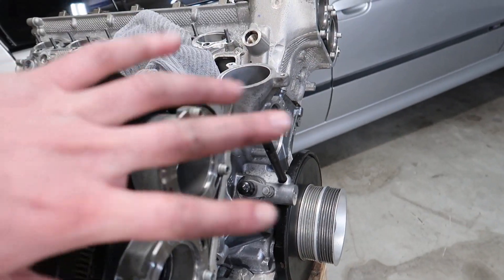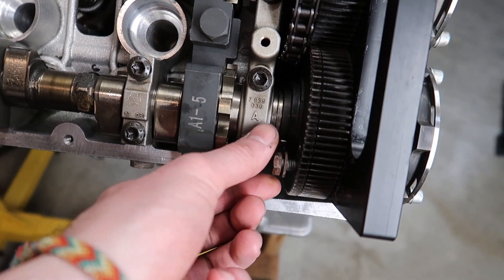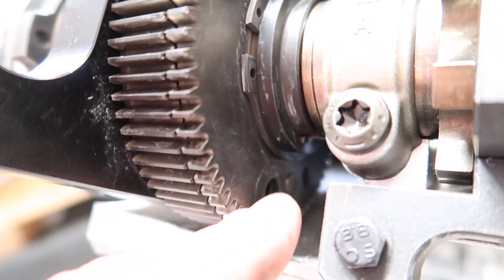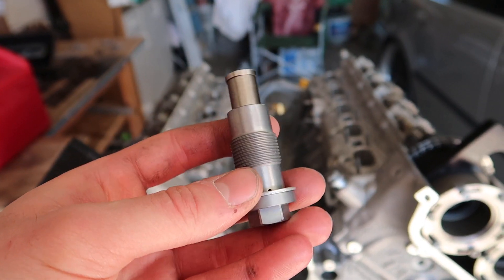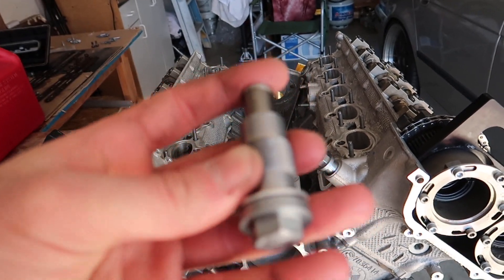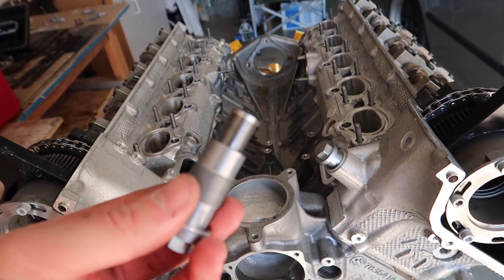Just like that, after the main central four bolts are locked in and torqued down, you can remove these 13 mil bolts. Keep in mind it's an M8 by 18 — it cannot be longer than 18 millimeters, otherwise you're just not going to be able to get it out. If you're doing a build like this, I'd get these brand new. Regardless, if you're doing some sort of timing job, get brand new tensioners and brand new washers. Put them in, torque them down to 65 Newton meters — it's a 17 mil.